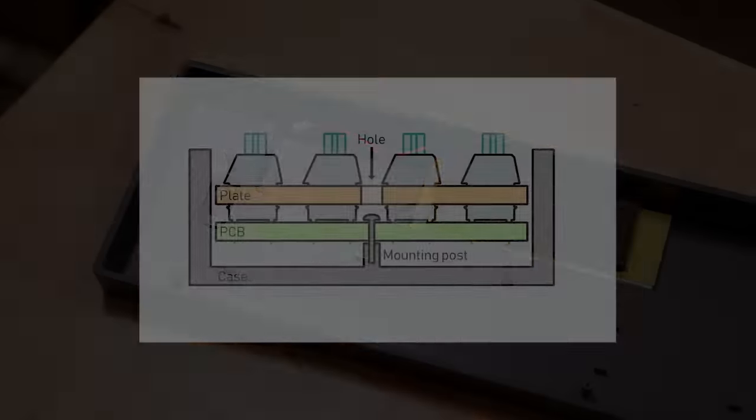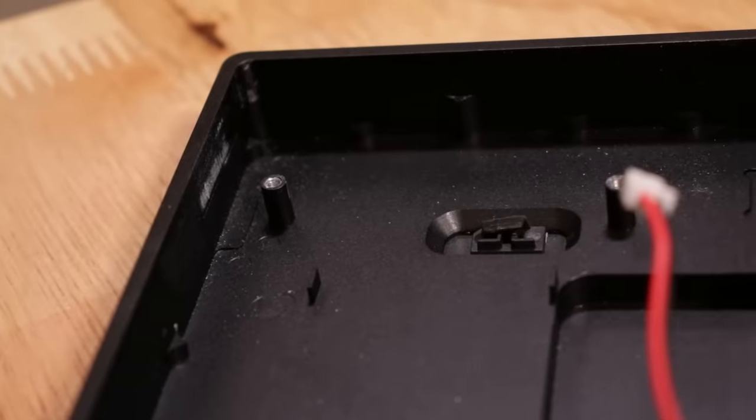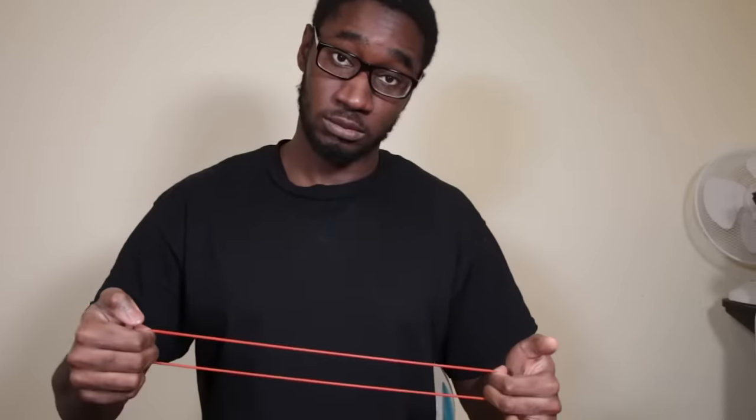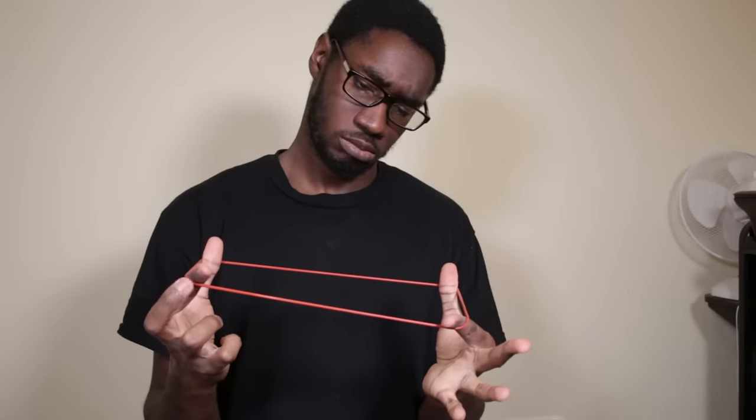The Felixboard uses a tray mount system to hold everything together. However, this particular implementation resulted in a stiffer, more uneven feel and sound. You can't usually change the mounting style of a keyboard — it's kind of designed that way. But what if I told you we actually can? That would be pretty cool, wouldn't it? What if I told you there was a way to mount the PewDiePie keyboard in one of the most legendary, sought-after mounting styles of the last few years?